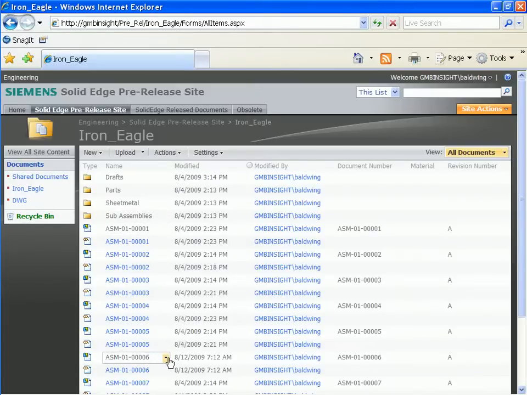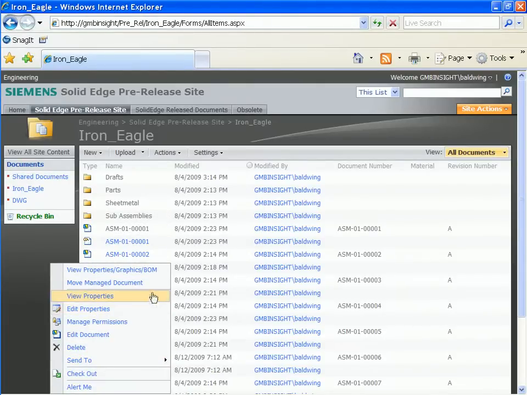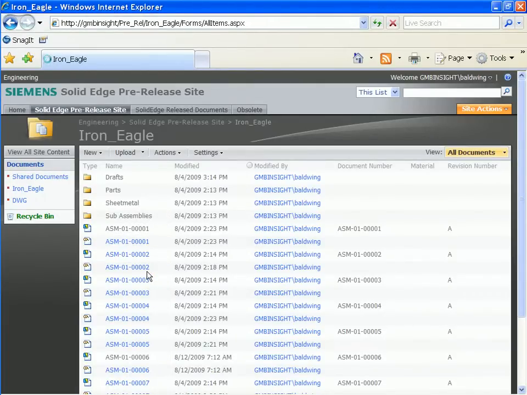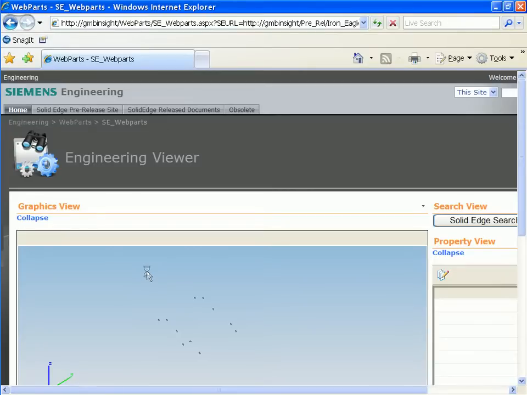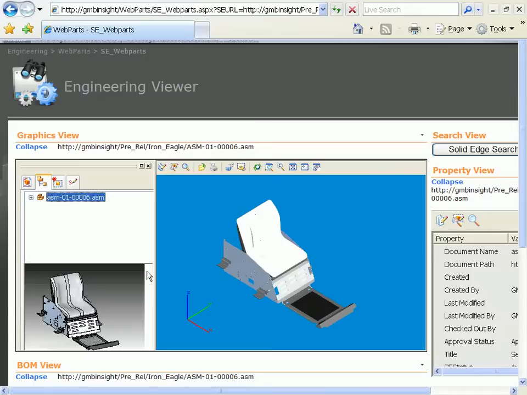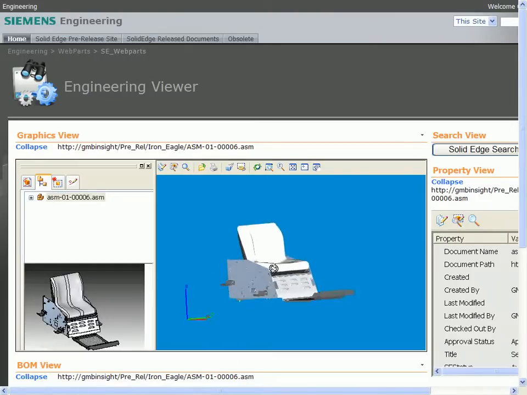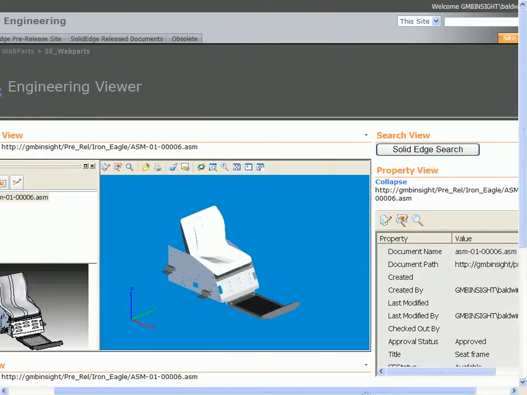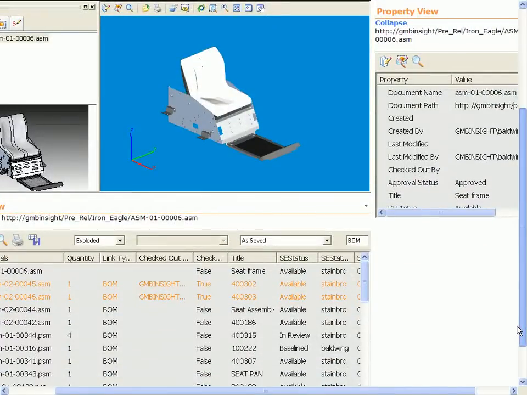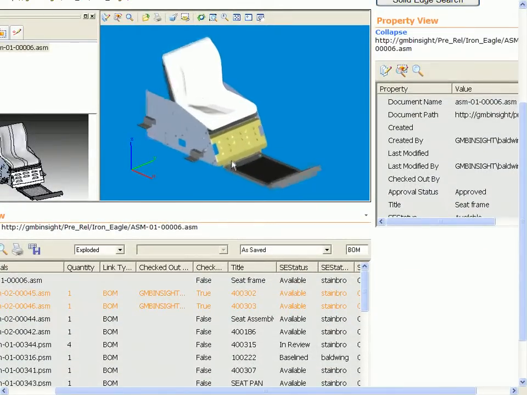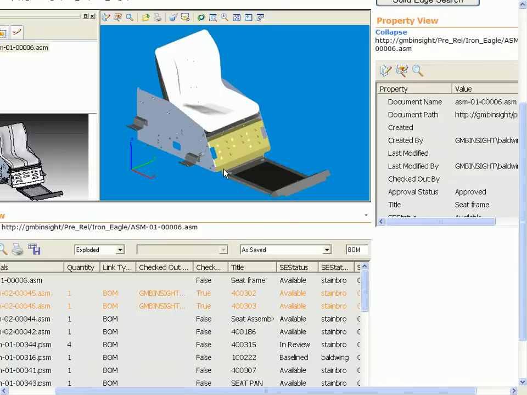After leaving Solid Edge, let's take a look at how other users who may not have access to CAD can review documents. We'll navigate to the main project folder and SharePoint site. Users can review the graphics, properties, and bill of materials to validate that the changes have been made correctly. Only Solid Edge Insight and SharePoint delivers seamless integration between CAD and data management to manage, find, and protect your 3D data, virtually eliminating lost or overwritten 2D drawings and 3D models.